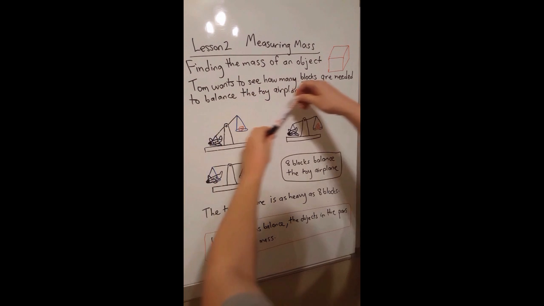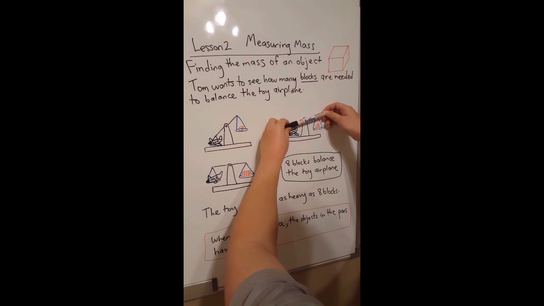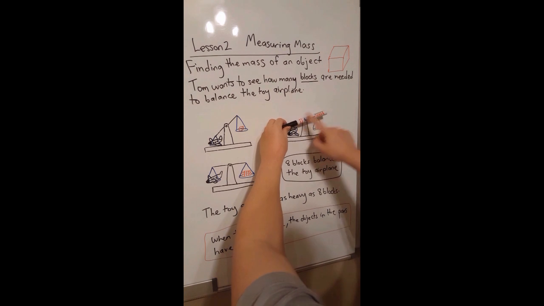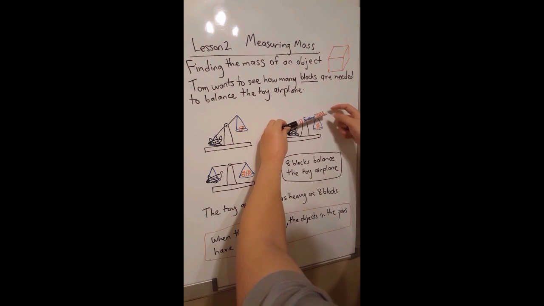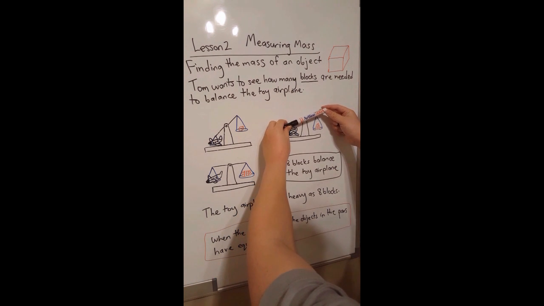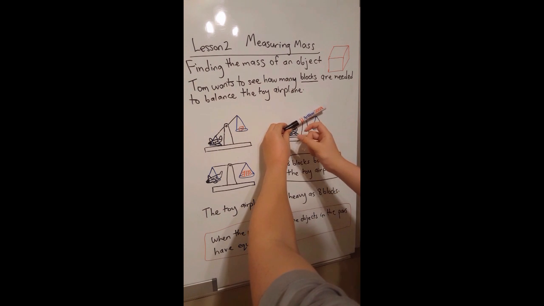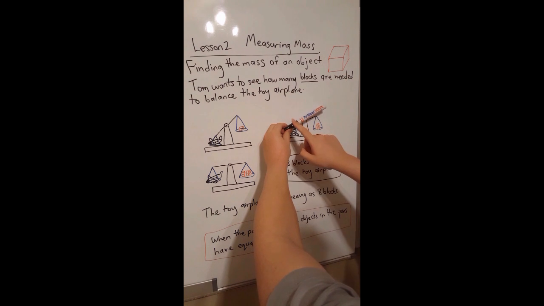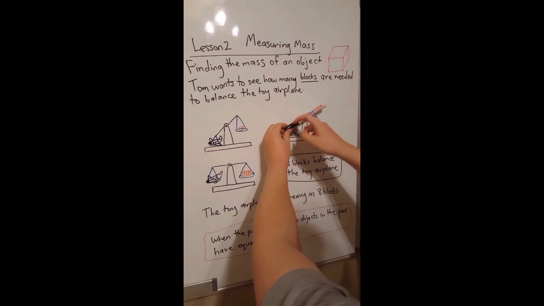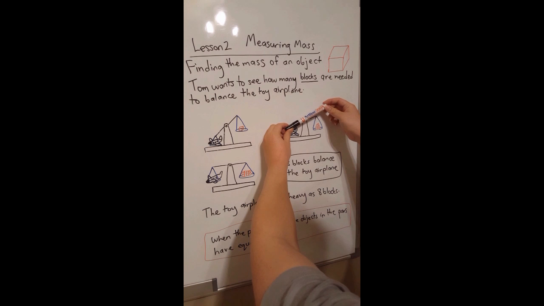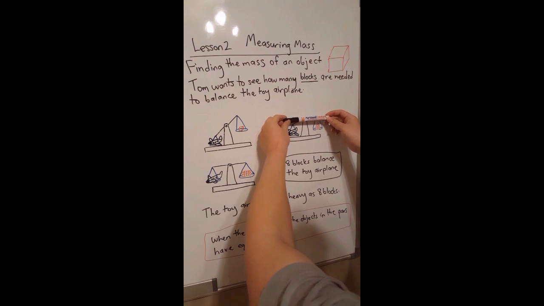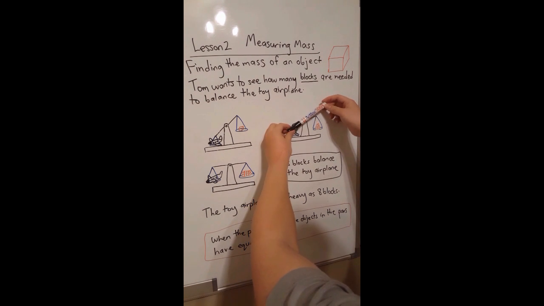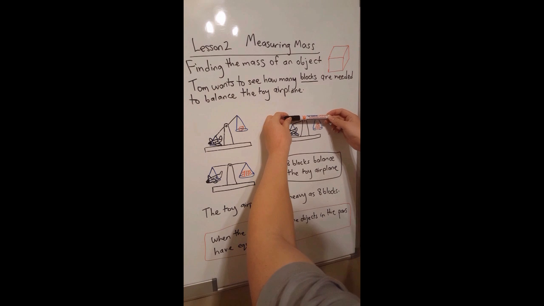Now the balance starts to tilt this way, but still it's not completely straight. The line is still not completely straight. We can see that both sides are not equal. One side goes up and one side is down. We want both sides to be the same. We need both sides to be at the same level.